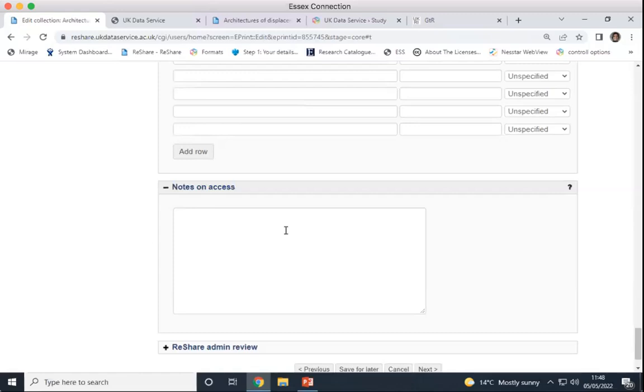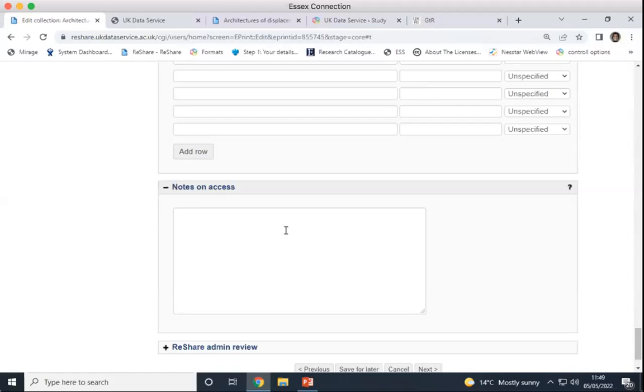Then we have notes on access, and this is not something that appears on the website once the collection is published. This is just notes for the reviewers. So if, for example, there were any concerns about the access level, you can tell us, okay, there are a few interviews that are a bit more problematic than others, I would like these to be put under permission only, for example. Or you can tell us that you conducted 50 interviews and only 20 of them gave you permission to share, so you only included 20 interviews. It's really any information that would help us understand and give us more information at the point of reviewing the data collection.